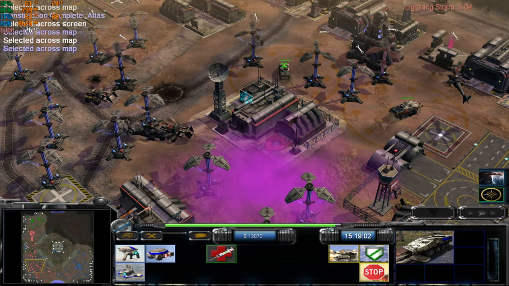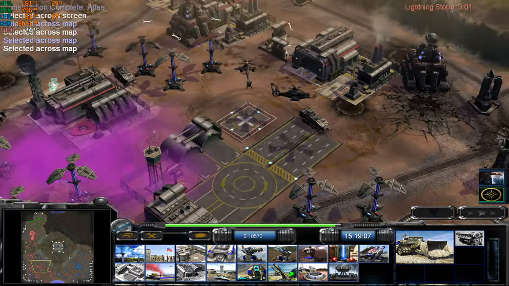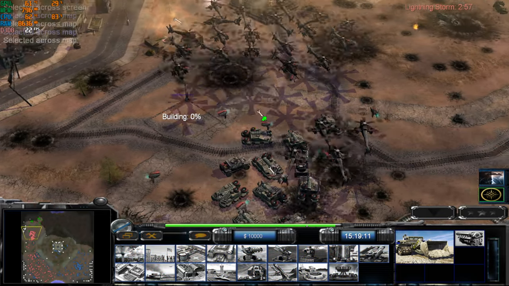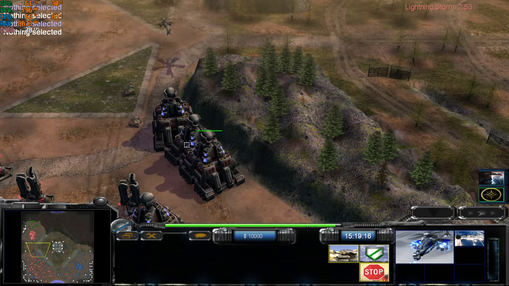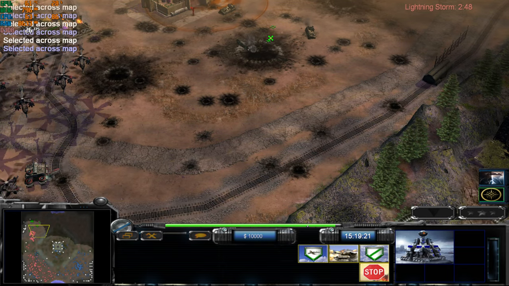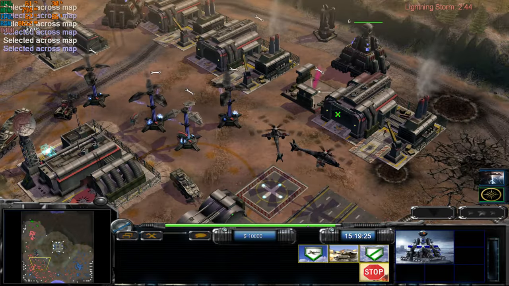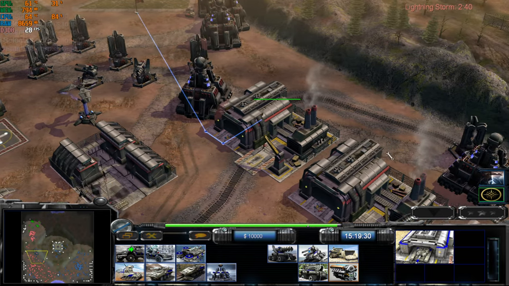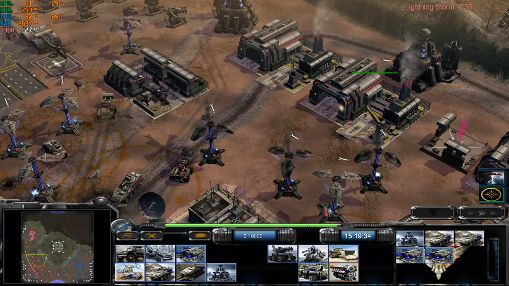Let's have a look around. How's it over here? Yeah. Good area. Lightning Thor on station. Putting the shock in shock and awe. Lightning Thor on station. Freedom. Saturn. Ready to shatter the stars. Lightning Thor on station.